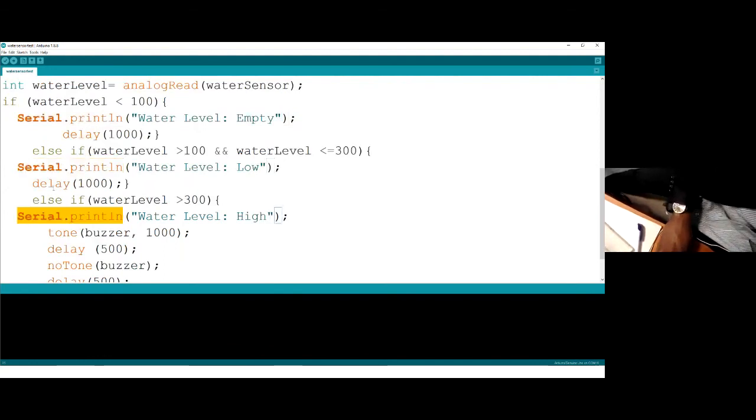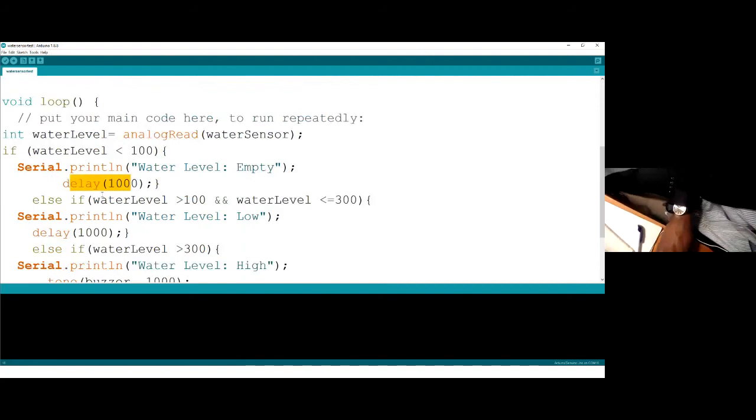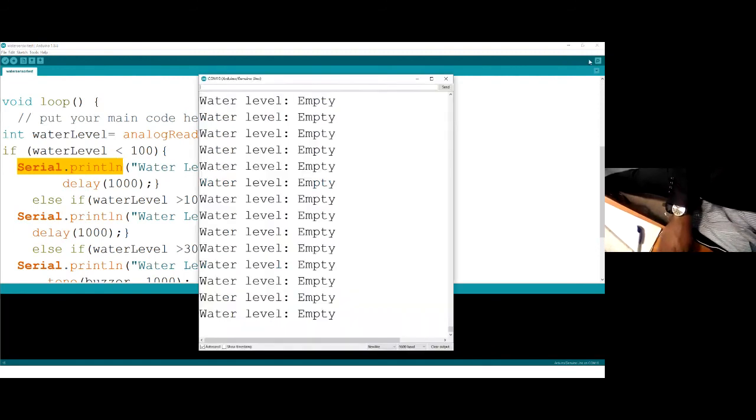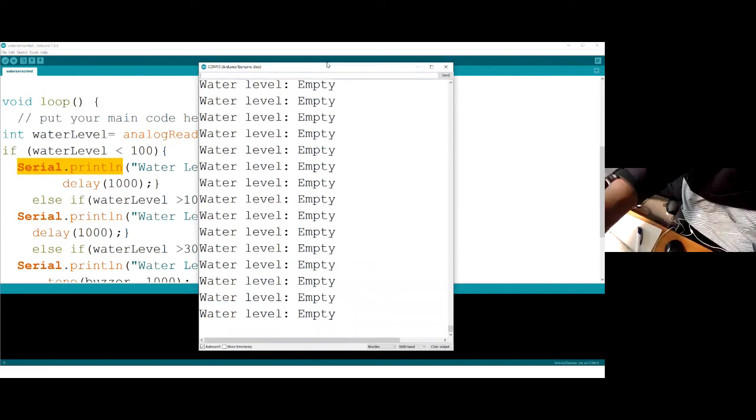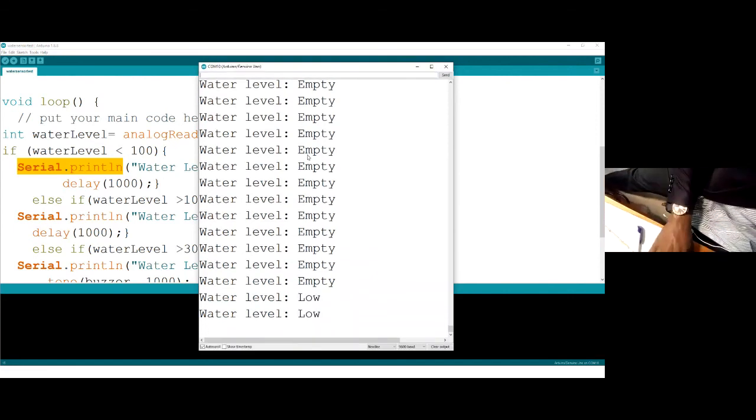Even if you want it to print and then wait for 1 second and print again. Wait for 1 second, monitor and print for me. That's what we are talking about. And when it's printing, you're able to see it from here. You can see what is printing here. That is the monitor. So print for me what you are seeing. That is what the serial monitor is all about.